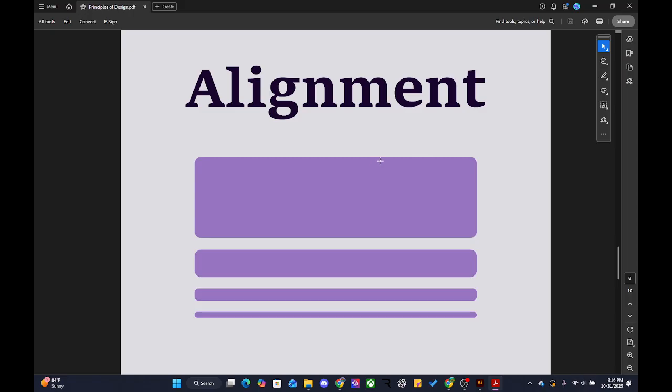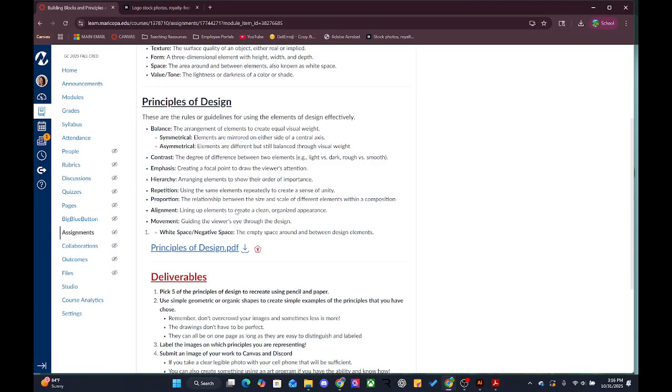This also shows a hierarchy, right? If we wanted to look at this as the biggest one and down, as it moves your eye down, but mostly focusing on alignment, all of these objects are aligned to a center point. If I wanted to add more hierarchy, I would probably change colors and whatnot with that as well.